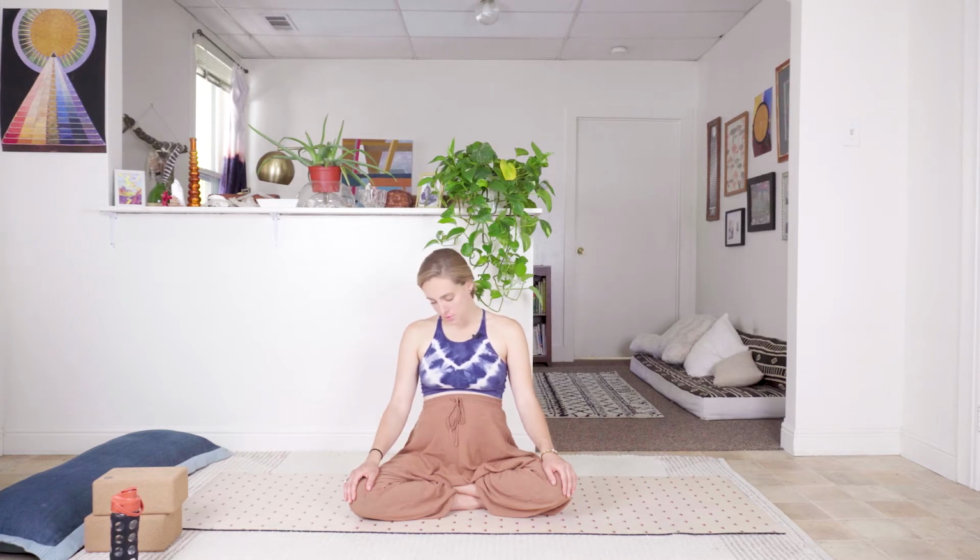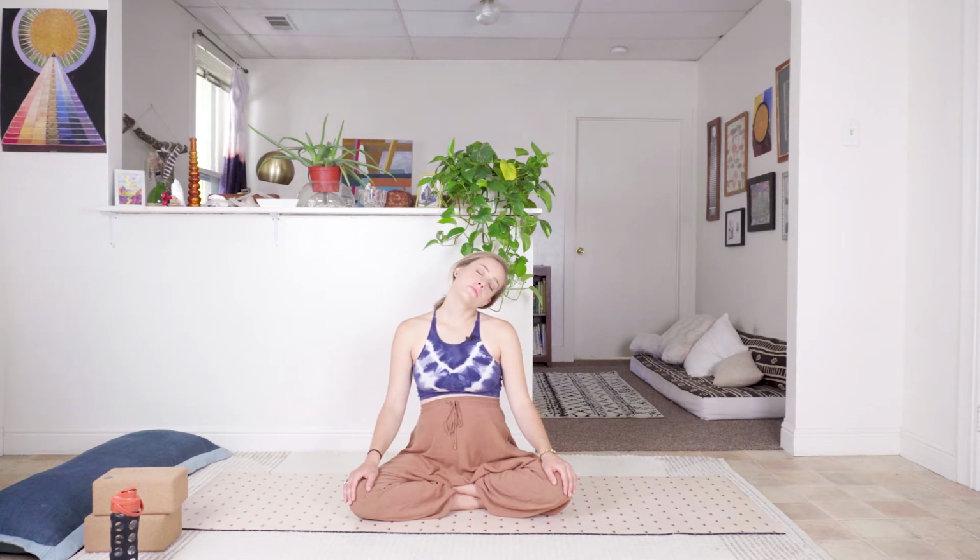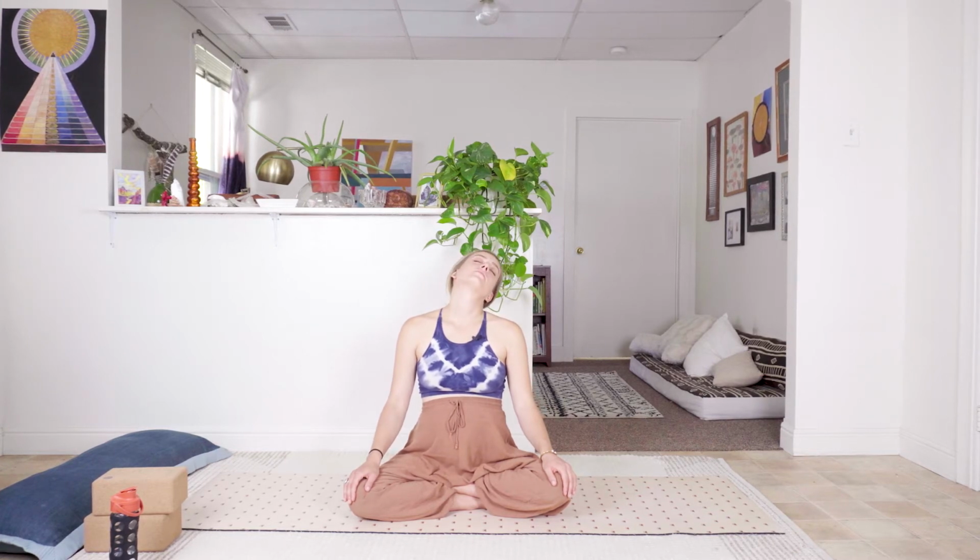And with your breath, we'll start to make some neck circles here, bringing the chin down towards the chest, and then back and around, looking up towards the ceiling. And just take your time as you rotate through the neck here. Keeping your breath nice and long. And then we'll start to rotate in the other direction. Breathing in and out through your nose, feeling your belly expand. And then we'll come back to center.